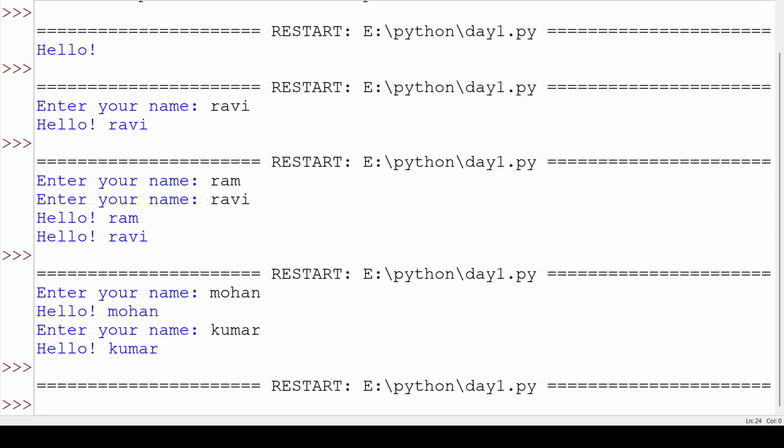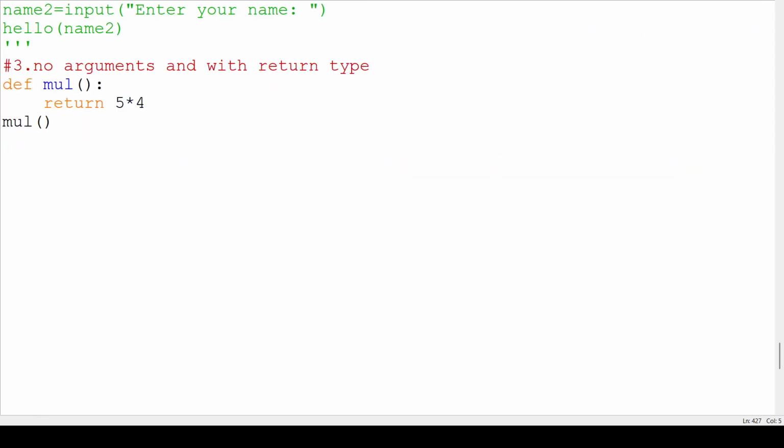What we assigned, it worked. The work is done, but we didn't see any output because we did not print anything. That's why it is like that. Nothing apart from that. Let's see how to print this. Back to the coding part.